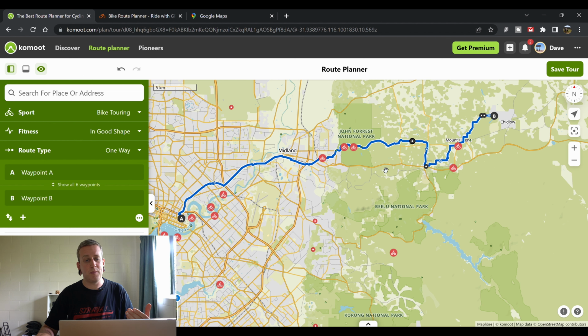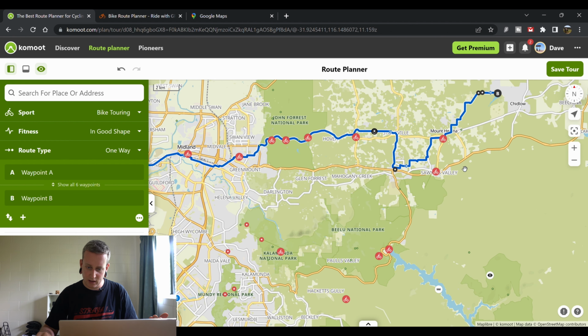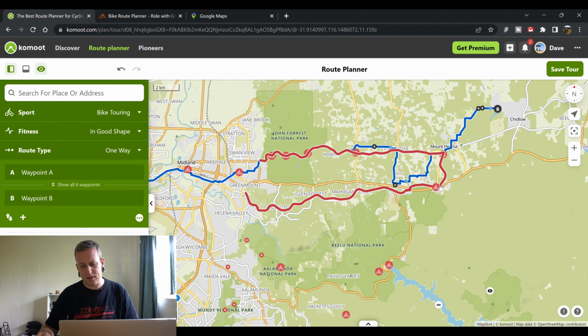Now a highlight could be a nice campsite you found, or a good restaurant or cafe, or a bike shop, any number of things that could be useful to someone who's on a bike tour. So if we just look at a couple over here, what's this? There's normally a tooltip that pops up saying what it is, but I'm having some issues with it at the minute. I don't know what's going on.